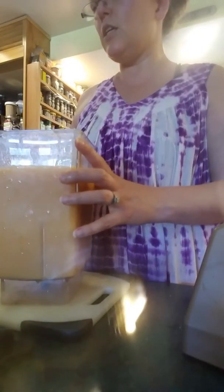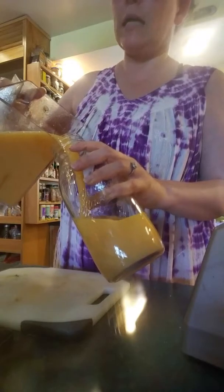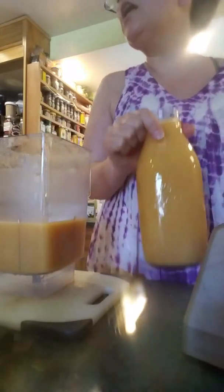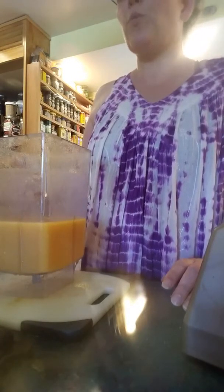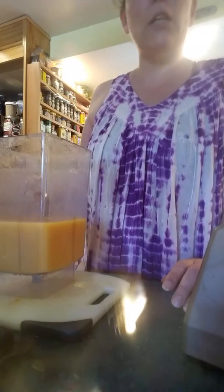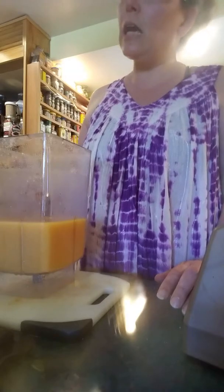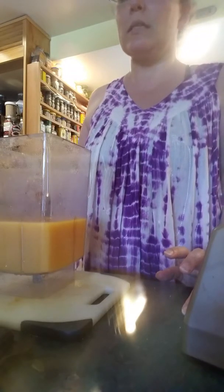You just blend some fruit of your choice. Waterier things like prickly pear, strawberries, mango - what else? Melon. Oh my gosh, melon! Honeydew makes such yummy yummy agua fresca. Watermelon is really fantastic too, and cantaloupe. If you like cantaloupe, just know that drinking it is a stronger experience than eating it flavor-wise. If you're not a huge cantaloupe lover, don't think it's going to dilute the flavor - it doesn't. For some strange reason it almost strengthens it.